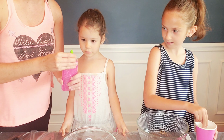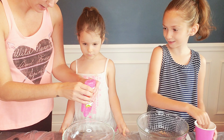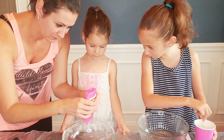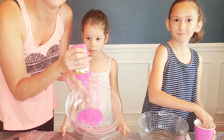Empty this entire thing into the bowl. It's going to be super glittery. I'll do it. Squeeze it. Allow me. Ooh, pretty. That kind of looks like a rainbow pink. I hope you guys can see that. It's pretty.